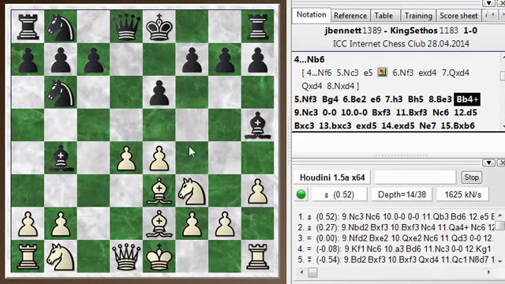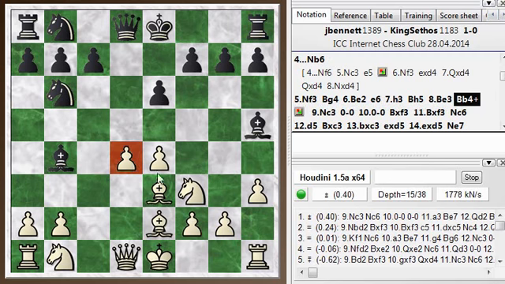I'm paying attention to the d5 pawn because I don't want him to take the knight and then to be able to grab this pawn at some time.